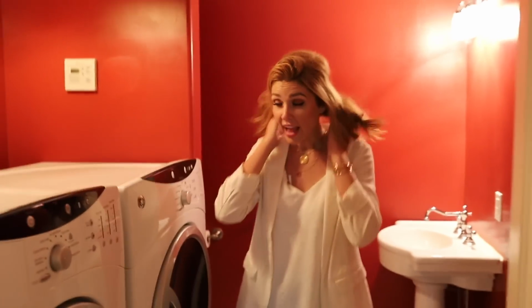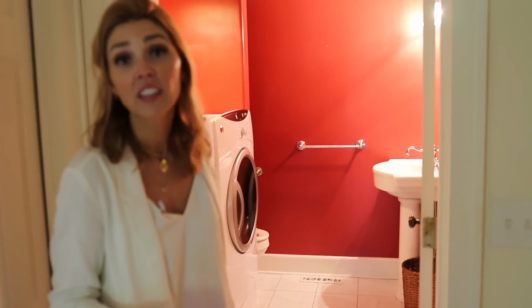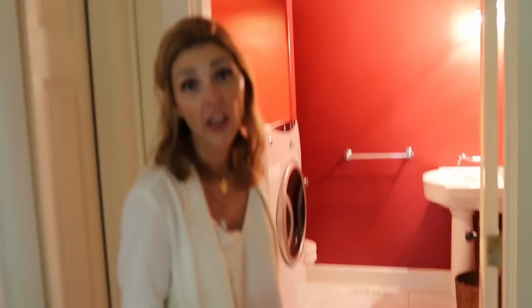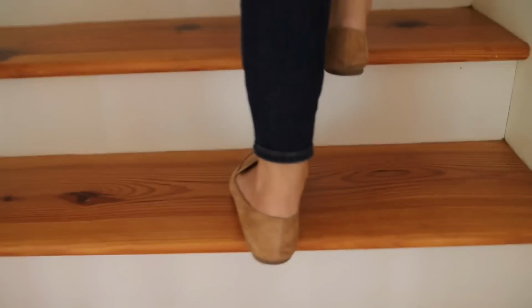If you haven't guessed, that part of the renovation that we want to do is adding a full mudroom, laundry room situation. This will definitely work for us for a good while. But eventually, Mama wants a mudroom. So we're gonna go up the stairs and check out the bedrooms upstairs.